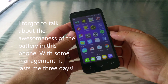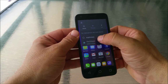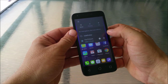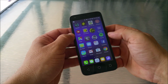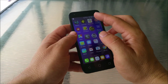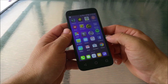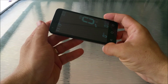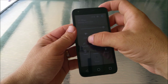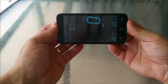The multiple pull down top menu is something that takes a long time to get used to. I've been using the phone for 3 weeks and I'm still not used to it. In the Samsung series with the OneTouch interface on top of Android, I quite got used to the easiness of accessing everything. Whereas with the Alcatel, the menu requires multiple touches to access multiple things. A great example is the pull down menu from the top. It's basically 2 touches just to pull the settings up, and then there are certain things that are not accessible from this menu. For example, the volume cannot be adjusted here. You have to use the volume rocker.